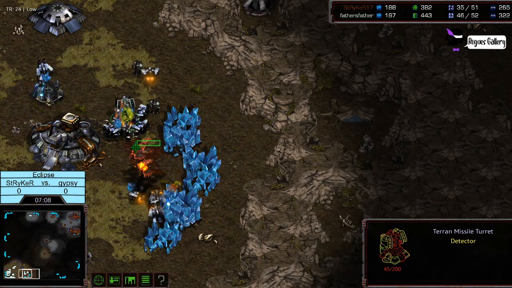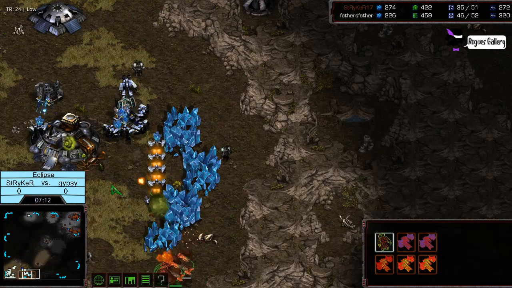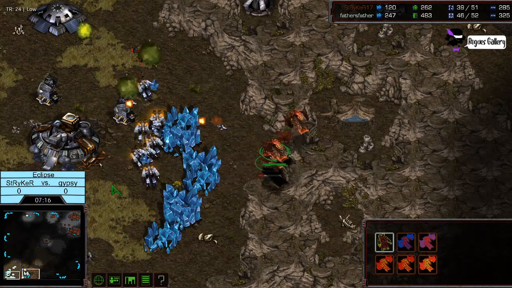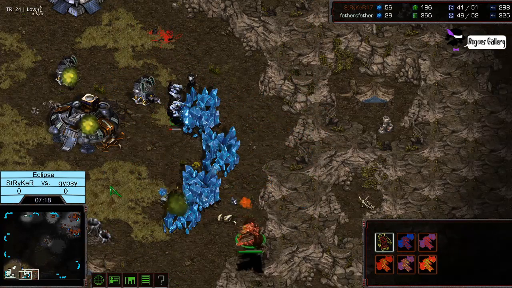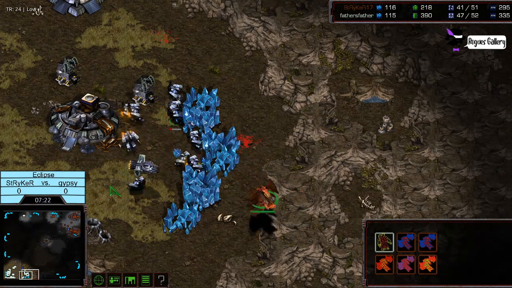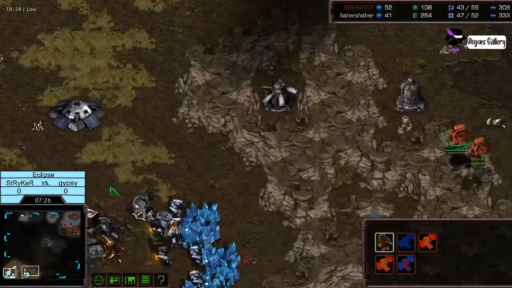Dude, that repair is nuts. That repair was so clutch. You guys don't know how hard it is to get your SCVs properly on your turret like that, and Stryker's Mutalisks are taking quite a bit of damage, not getting a whole lot of SCV kills for their trouble. Yeah, it feels bad. And here comes the first Valkyrie, so right away, nice micro. Right away, those mutas have to back out.